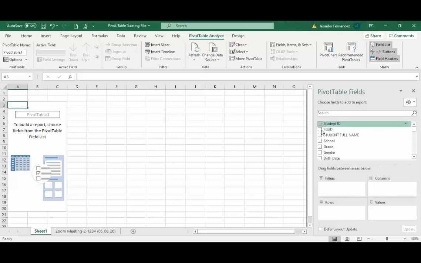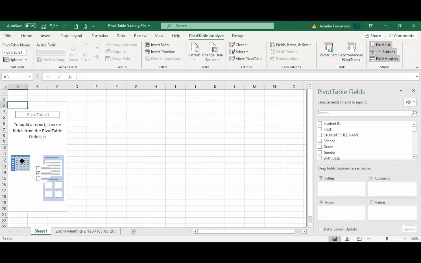Okay? And if you notice up here, all of these fields are your headers. Your student ID, FLE ID, student full name, and so on and so forth. Everything that you had as a header there. Okay? So like I told you, I want to go ahead and focus on my ESOL students. I want to know from the beginning of the school year how many ESOL students I have per grade. So what I'm going to go ahead and do, columns, this is going to be in your columns. And then rows are going to be just like that, rows on the top, okay?